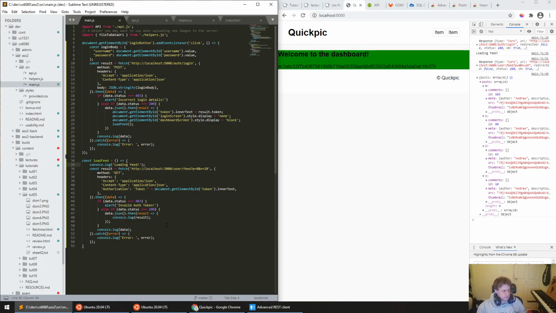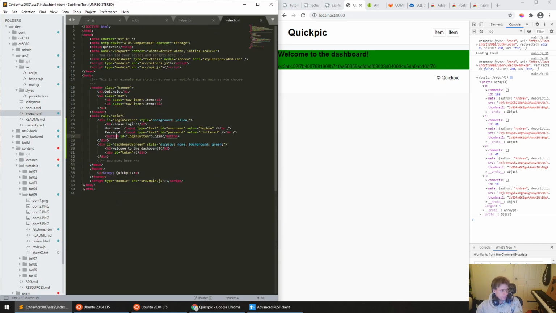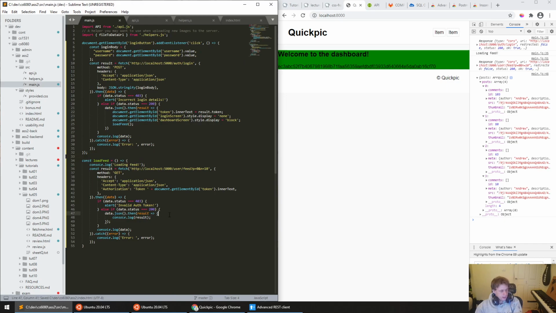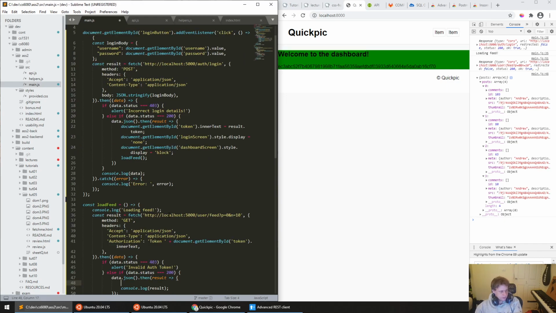Let's just try and display those really quickly, and I'll make a real mess of it. In index.html, let's add another line: div ID equals posts, like this. Okay, so we're going to get the result, which is all the data.